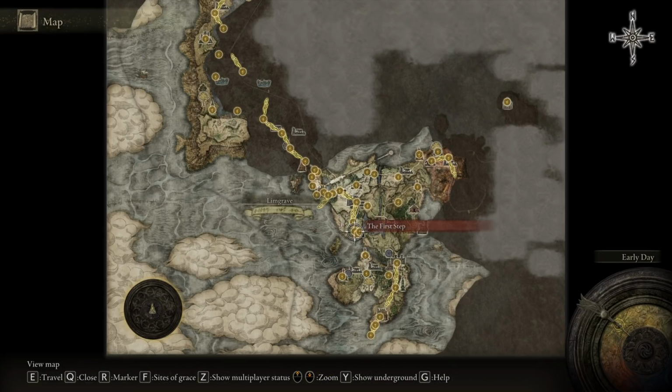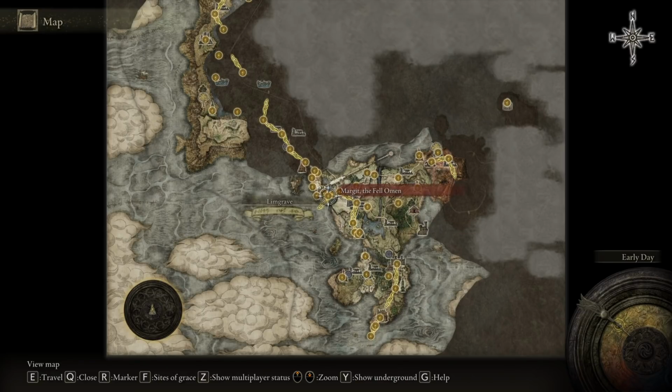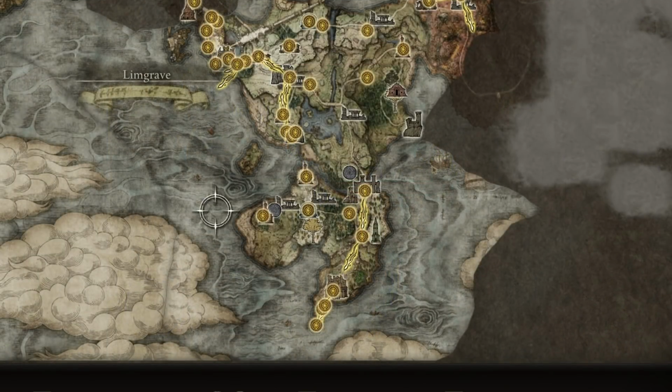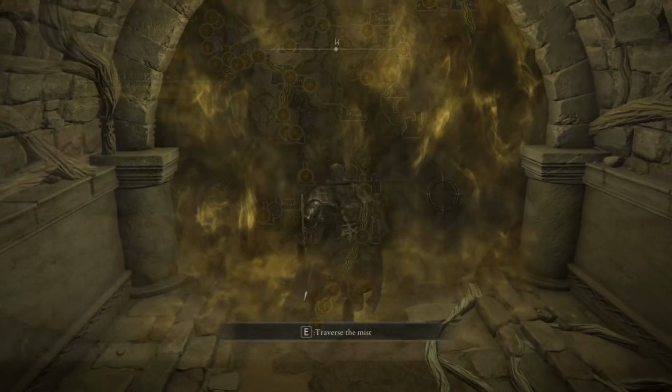So with that in mind, where you probably want to start exploring is of course the area that you start the game in. But then from there, go south to an area called the Weeping Peninsula. This area has relatively weaker enemies compared to the castle. Also, what's available there are a lot of upgrades, such as smithing stones, or upgrades to your flasks, which we're about to jump into. So the next tip, again, more for beginners here, is upgrade your flasks.